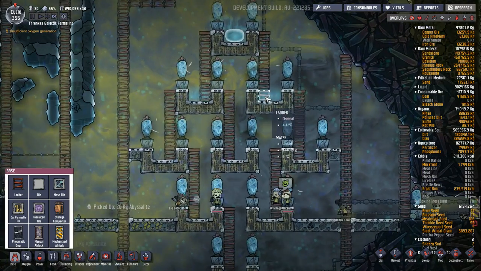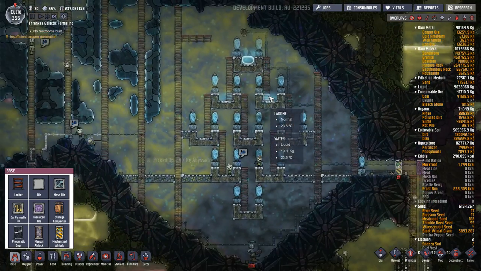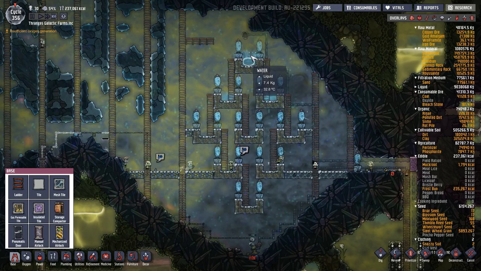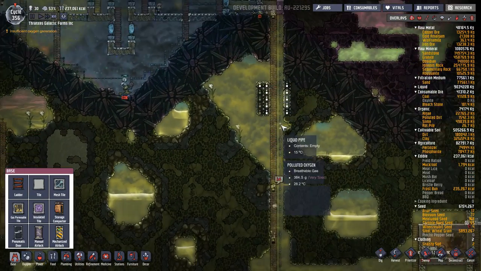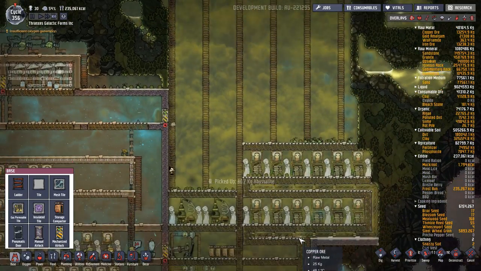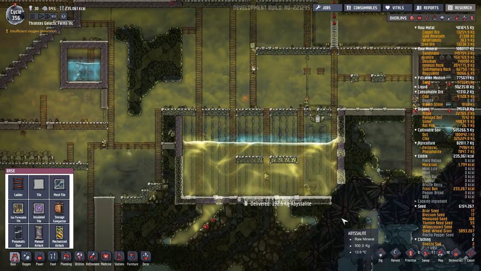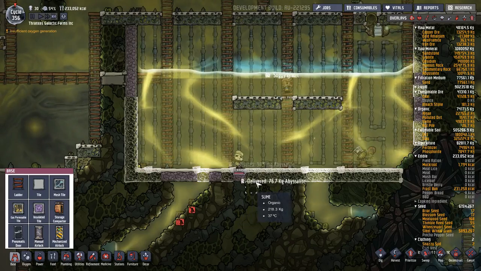There we go. And look at that. It's like an ice fountain. The water starts to freeze right away. 23 degrees, 32. Yep, this is going to work. This is going to work. I'm very excited to finally start cooling off the base. All right, so we'll get all these abyssalite tiles in here.